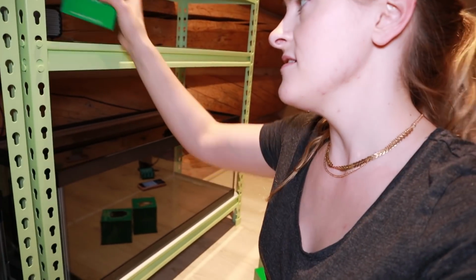I'm using sponge filters as my filtration, and I actually have a bunch of these Aquarium Co-Op sponge filters that I'll be using. I'm not setting them up right now. I'm just gonna set them on the top of the tanks. They're just gonna wait for me, because I'm waiting on some stuff in the mail still. I'm waiting on 4 lights. I spent a small fortune on lights. It's gonna be great. Also some basic things like air stones, some little suction cups to help with airline and cable management, and just little things I'm waiting on before I can actually take the fish from my fish rack and put them in my new tanks.